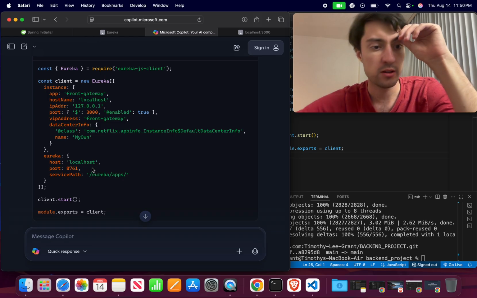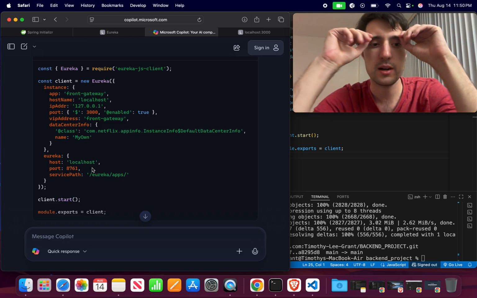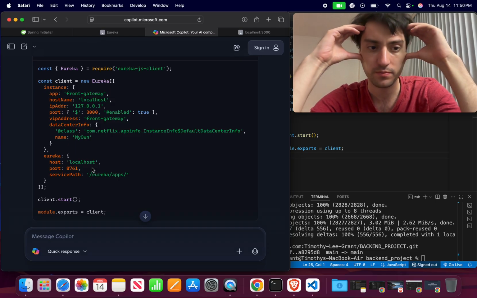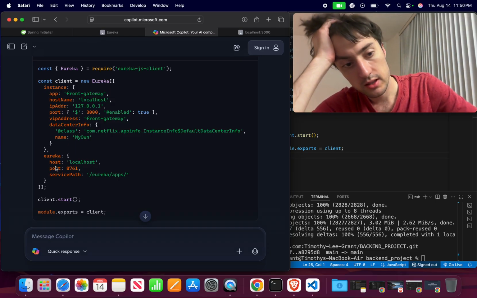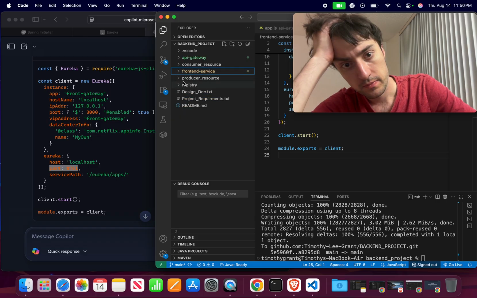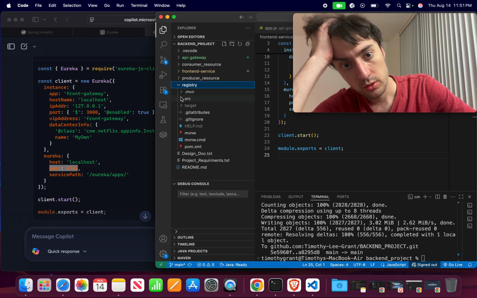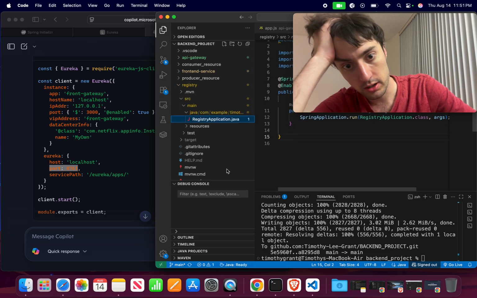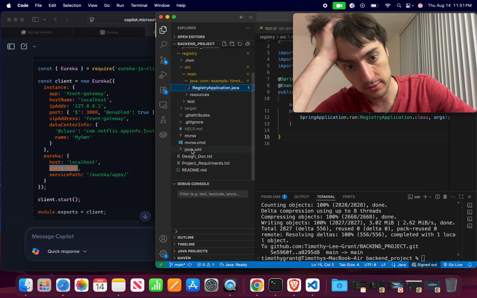Am I telling it what my Eureka server is going to be? I think this is the default Eureka server. So when I run my Eureka, where is it? Registry, this one. When I run this, it will open on a specific port.